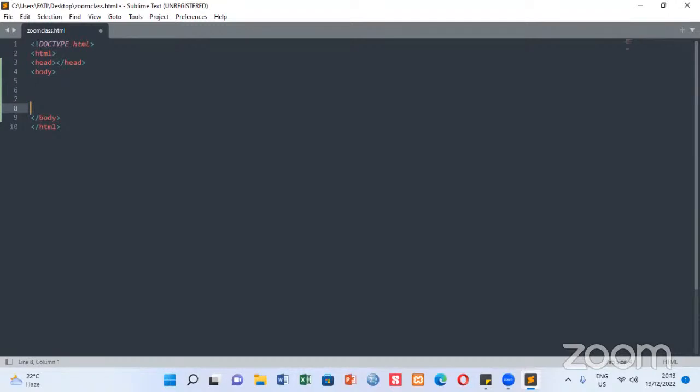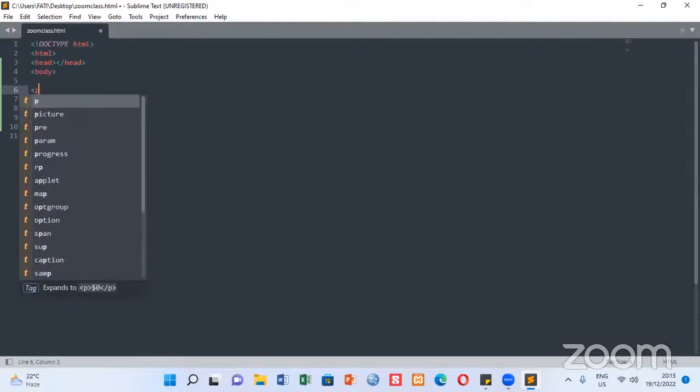I guess right now, every one of us is conversant with at least coming up with the structure of an HTML page. Above on the screen, that is my simple structure of the HTML page. I'm putting in one element, a paragraph element, just for demonstration.